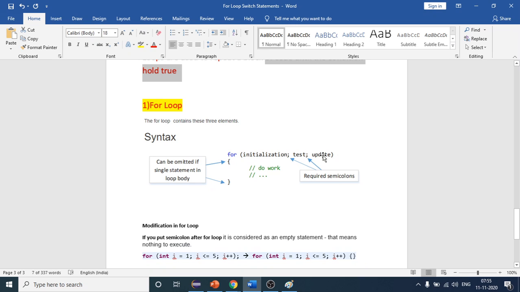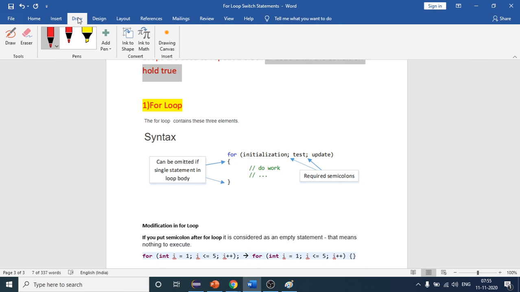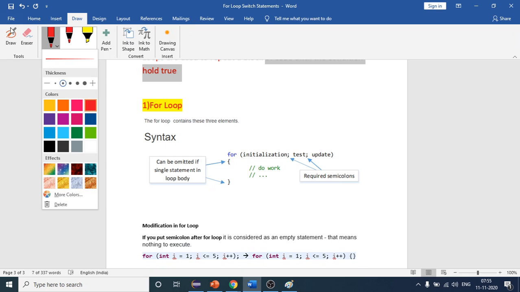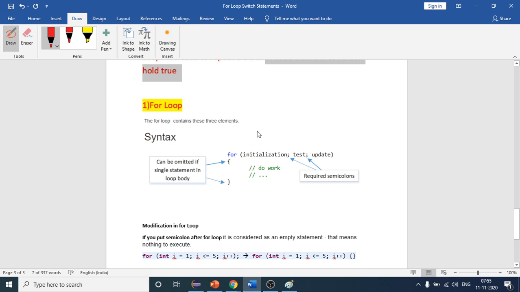So after that you have to put a semicolon, and here I will put whatever variable value I give in the initialization part. Let me show you here. Suppose I have taken one variable, which is int i. As of now let me not provide any value here, but I will write i equals 1 here, right. And after that I will say i++. So what is this i++? It is nothing but incrementing the value of i by 1. Most of the time I will write i++ here only, right.